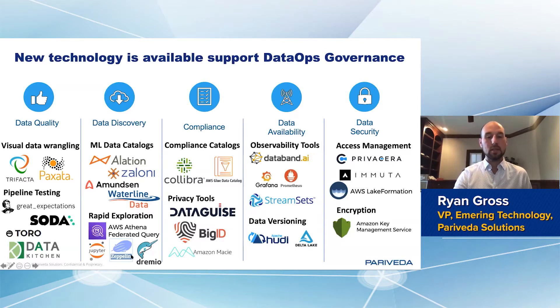The next step is rapid exploration. Even before you bring something into a data platform, there are now tools that enable you to go beyond what you can get with visual data wrangling tools — enabling discovery to go to extra depth where you understand the logic and can get through the experimentation phase to understand what changes are necessary to get from your source to your compiled output.